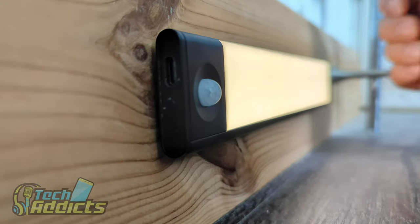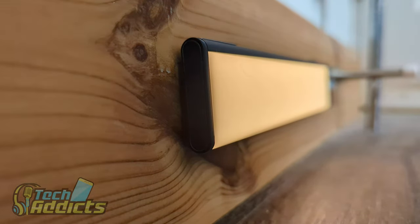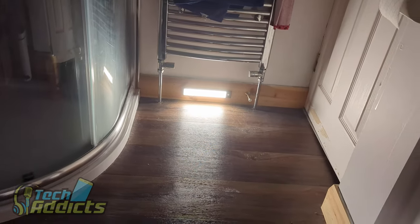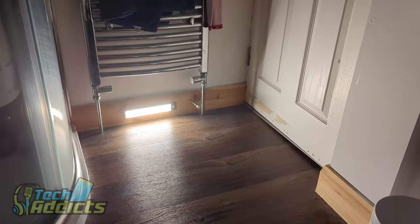We also have to get the dimming correct — quite low, I don't want it too bright. But holding the button in takes it down a good bit, and that works quite nicely. However, I am lighting upward, so if I turn it around the other way, that'll light down toward the floor, and it looks quite nice. In the dead of night it won't dazzle you. So we're sitting in the dark waiting for movement — and there it is, it's turned on. It seems to illuminate just that little area of the room quite well beside the door. When you open the door, it activates it. It doesn't stay on terribly long — and that's it, turned off. You can't change that, which is a pain.